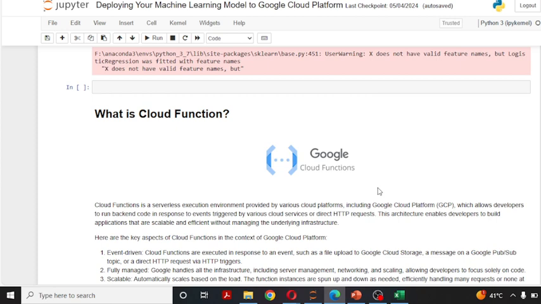Whenever you make a request, the cloud function will activate all the services. It will perform the analysis on your input, and once the processing is done, it will turn off all the resources allocated to that cloud function. So your cost is less. You are only paying for that specific type of calculations. So that is the benefit of the cloud function.